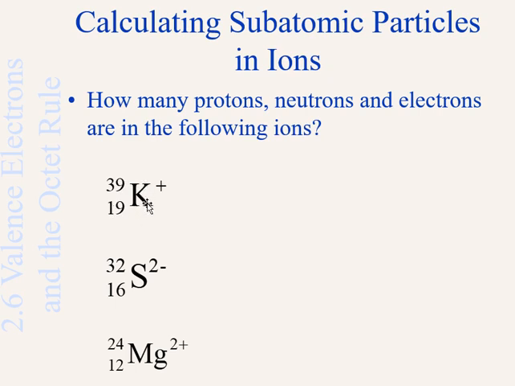What about the number of electrons now? Normally we would say that the number of protons and electrons would be equal, so if there are 19 protons, there are 19 electrons. However, potassium has lost 1 electron because of the plus 1 surplus of protons. So 1 electron gone out of 19 means now there are 18 electrons. Remember that when it comes to a plus charge, we are not gaining protons. In fact, we cannot gain protons, as that would change the identity of the atom. But by losing electrons, we carry a plus charge. Find out how many protons and electrons are in this ion and in this ion as well.